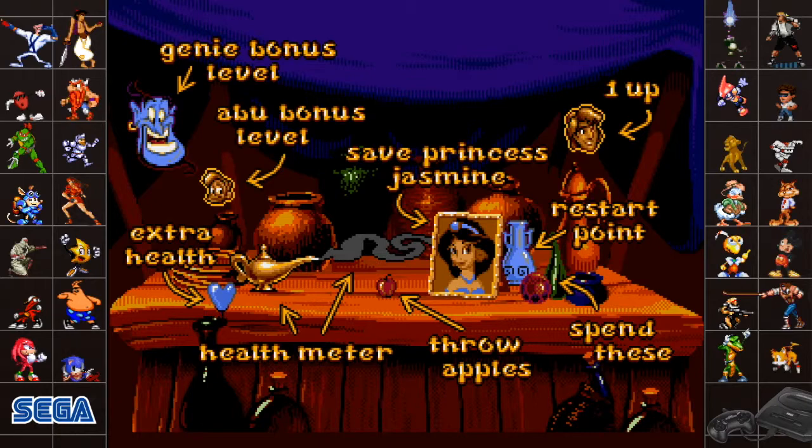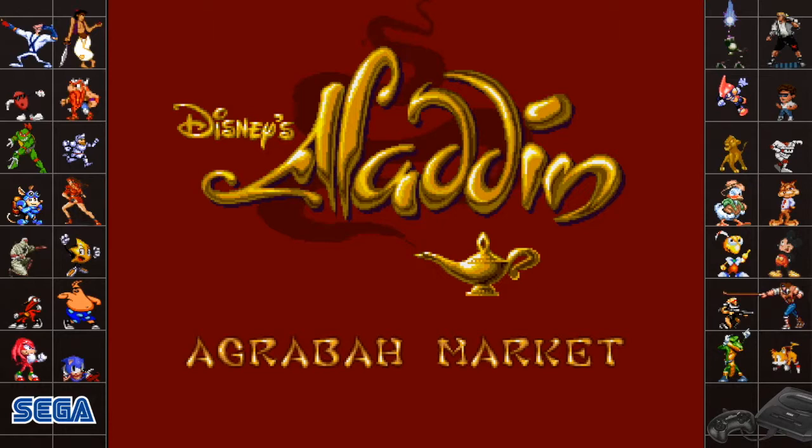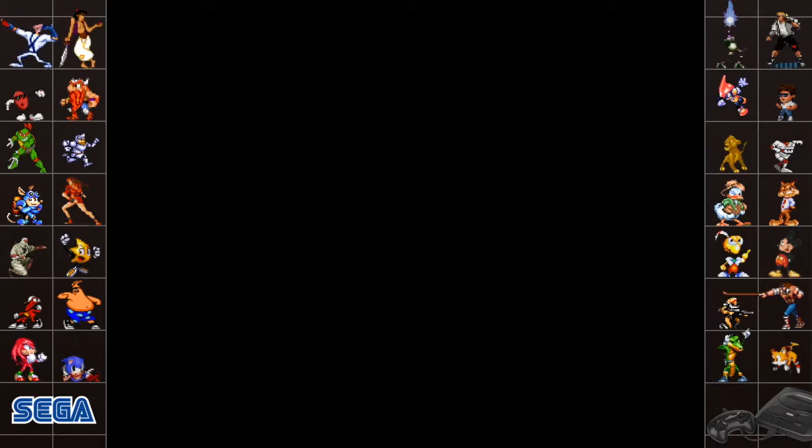If she autographs it, it'd become more valuable once she kicks the bucket. That's a morbid joke to start off with, but let's go in Agrabah Market.